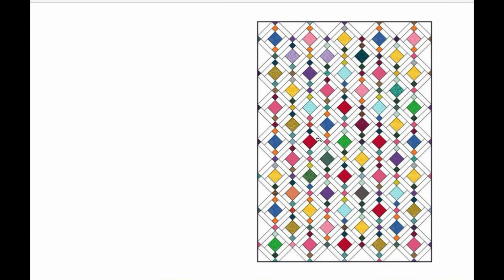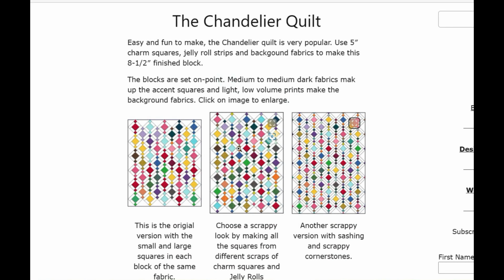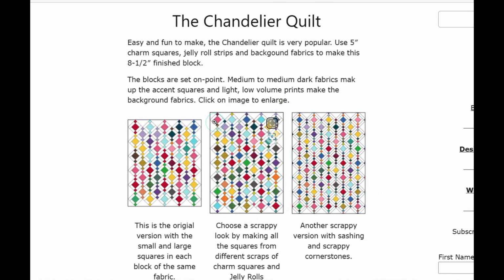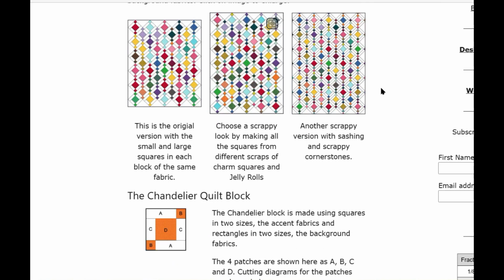And the third option is the scrappy block, but we've added sashing and cornerstones around each block. I put the same fabrics in the small squares, but you don't have to. What happens is when you set these blocks together, you have 3 of these little beads. I'll call them beads, and then these are the charms. So there's 3 here between each one. It just makes it a little bit bigger and puts more background between the squares. If we go over here again, we see there's only 2 beads between each one. That's just a different option you can use, and this describes it.